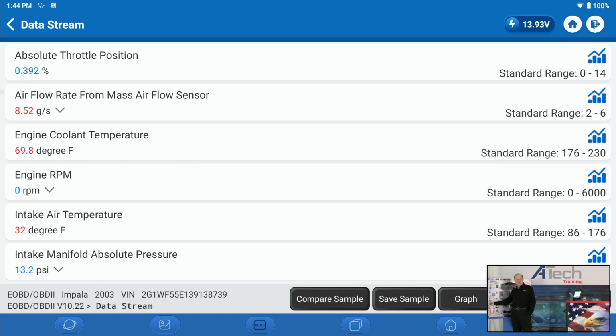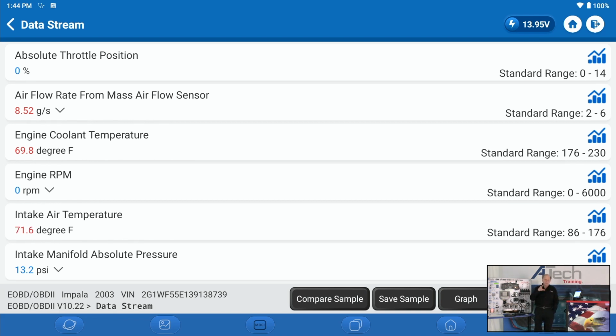So if I was doing this on a cold engine, I wouldn't have my degrees, but if I go intake air, now watch what happens. I've got 69.8. On a cold engine, I want those to be exactly the same. I want them to be within 10 degrees of each other so I can run my EVAP monitor. So that's data that you can use.